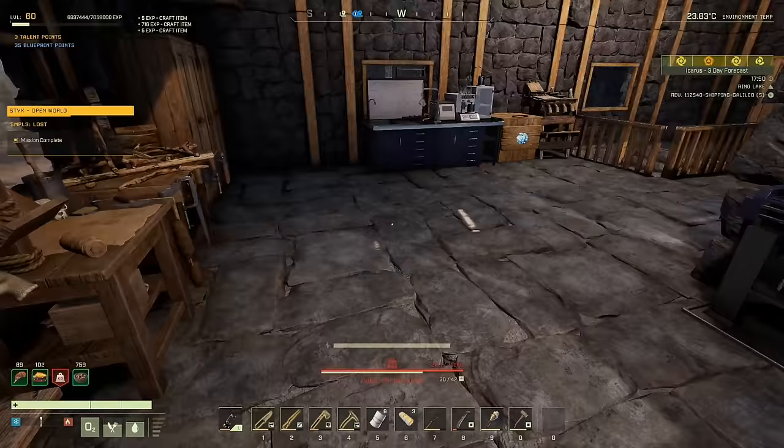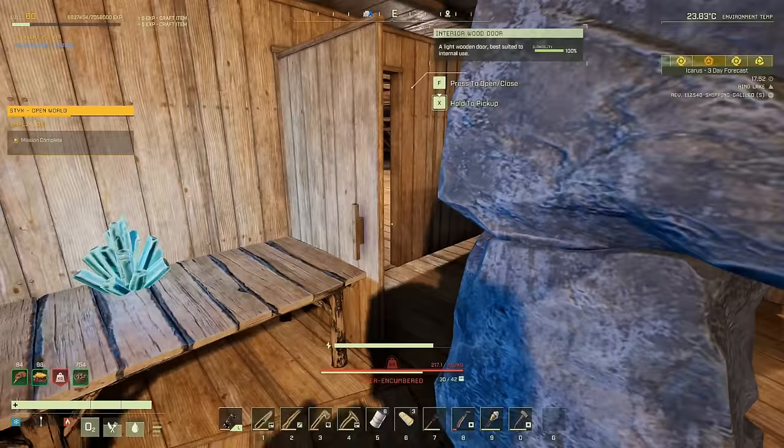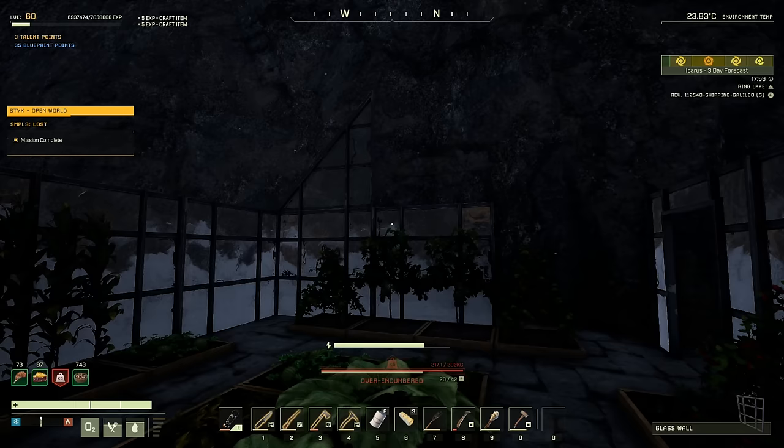Alright, I gotta look at this and see how many parts I need. I don't want to accidentally make a glass part that I don't actually require, because destroying them, you don't get back as much as it costs to make them. So I need one. Yeah, I did need 3 walls. I was correct on that. That's good.